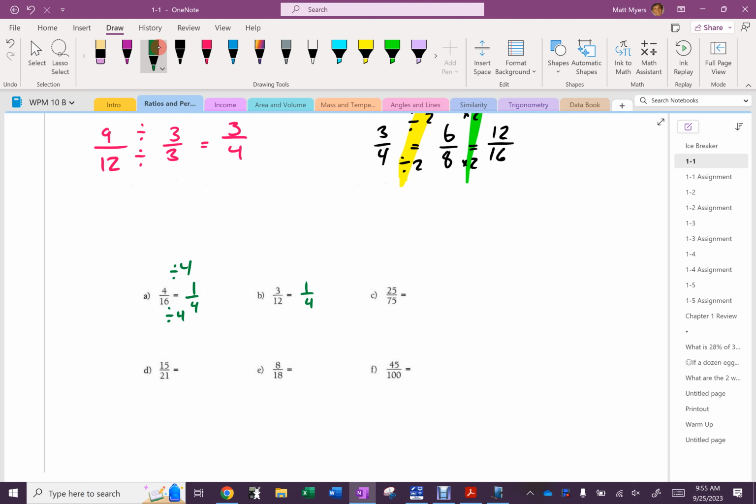Unbelievable. Now we get to some more difficult ones. Anybody want to do C? Hit me, Aveline. 1/3 because you divided them both by 25. Now let's say you didn't divide by 25. You used 5 because they both ended in 5, yes? Which would have gotten you 5 over 15. Do they still both end in 5? Yeah. So you would divide by 5 again and get 1/3. You might need to take more than one step to simplify a fraction. Is that okay? Excellent.